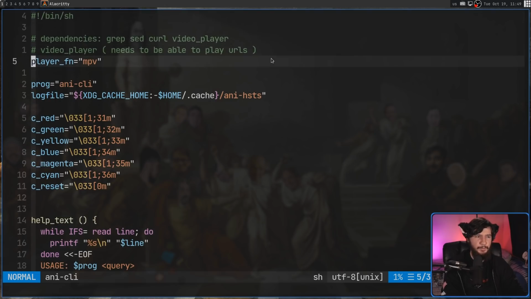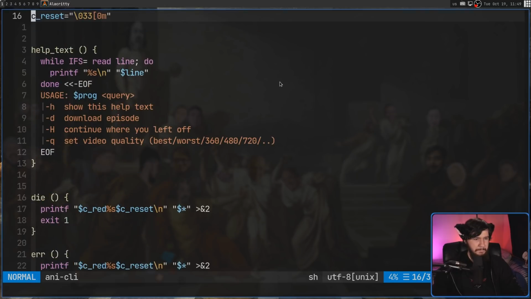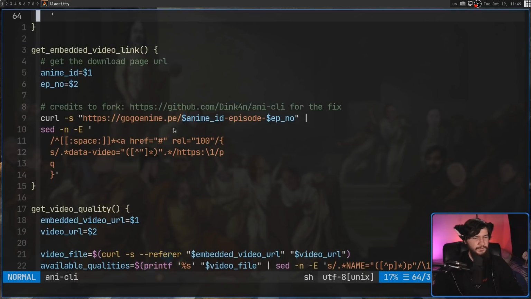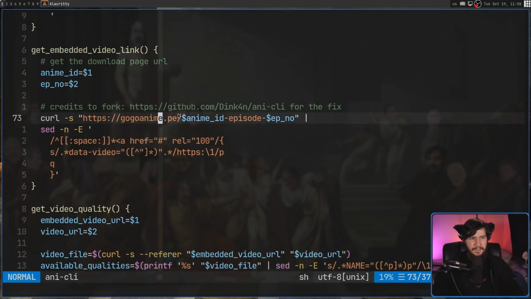Now, I do want to talk about how it actually works. Basically, it pulls from a website called gogoanime.pe. These sites spin up every so often. They'll be like .pe, .au, .org, .com. They come and go basically every other day. So at some point, this service is going to disappear, and then another mirror is going to appear. When that does happen, all you would really need to do to fix it is change the domain it's pulling from, and then you're good to go, because all of them work in the exact same way. They just always pop up on different domains.